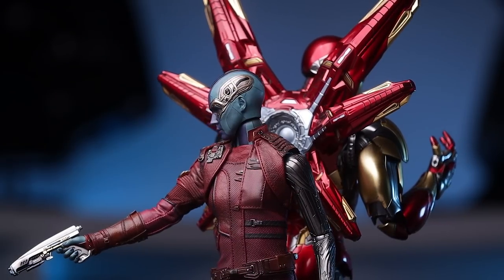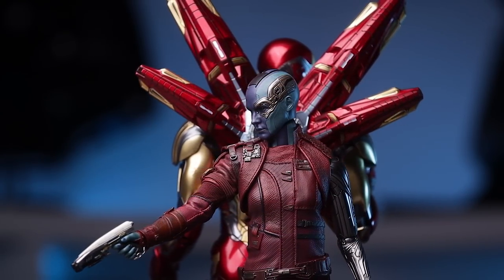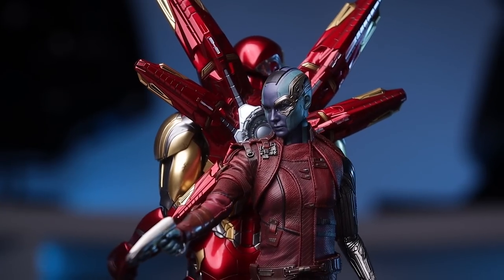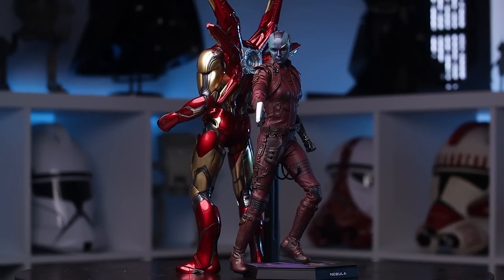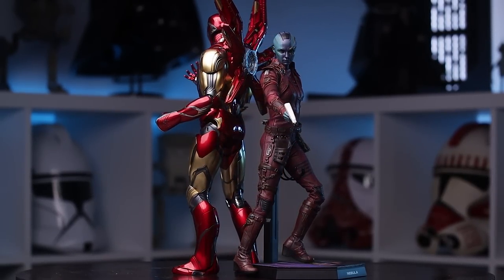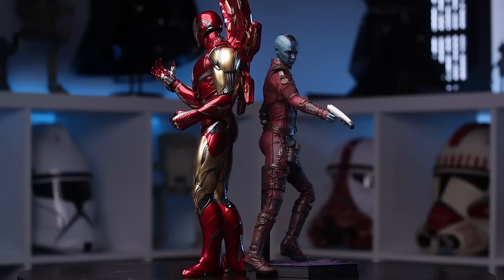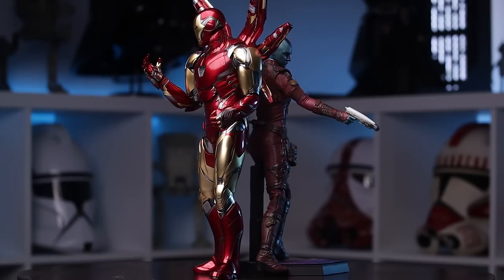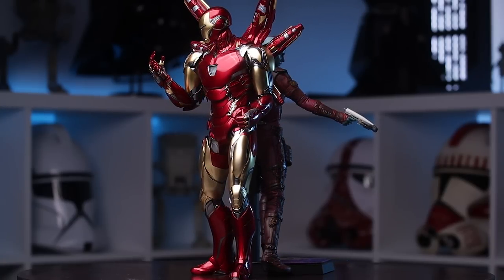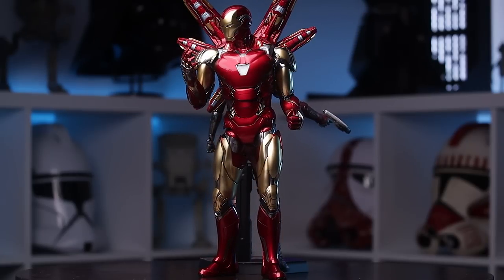But here we go with the Mark 85, which was just released last week, with Nebula looking amazing. Look at these guys. Oh boy. I gotta say, guys, Nebula, so I did change up the pose just a bit. I wanted to limit the range of motion on the fabric. So I did, again, break out the display stand. I got that right leg pretty straight. I've got her right arm pretty straight. And then I've got her actually stepping up onto the display base.